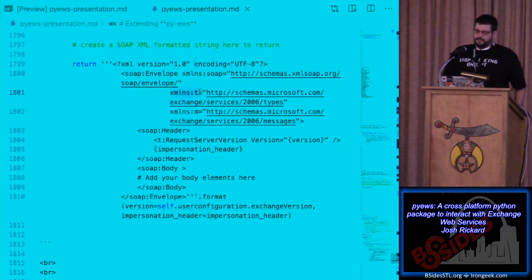We can also provide the XMLNS types, and this is the types. So for Microsoft, everything is based on a WSDL file. It's a web service description language, I think is what it stands for. God, the acronyms are horrible.